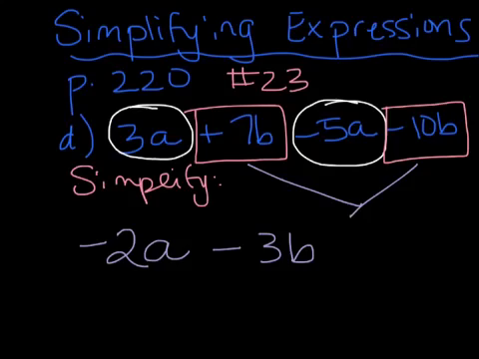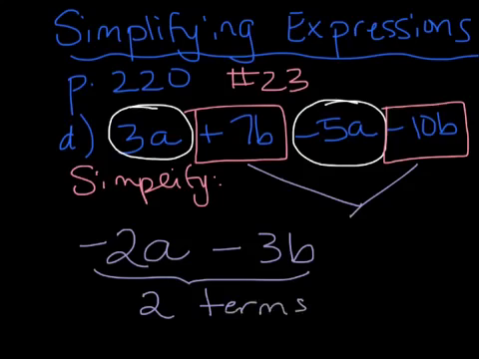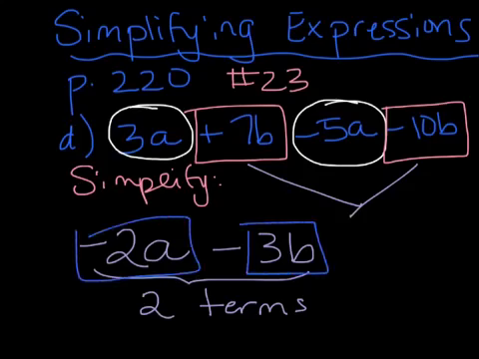Okay, so just to go over some of the terminology, what we have left here has two terms. Terms are the parts of the expression that are separated by either a plus or minus. So this gives me one term, and this gives me another term. Okay, so let's look at another one I have here.